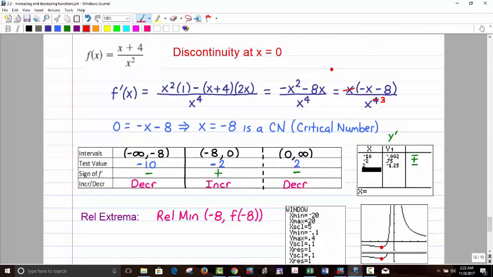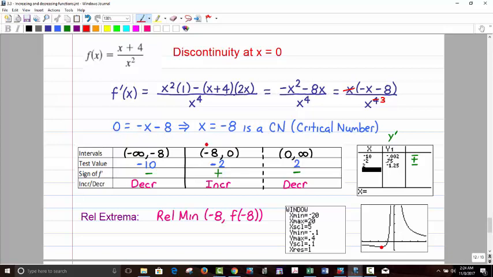Okay, here's another one with an asymptote. So we have a discontinuity at 0. All right, do a little quotient rule. Now I simplified this a little bit because they happen to all share a common x, so I factored out an x. And that leaves me, once again, I just set the numerator equal to 0, and I don't care about the denominator.